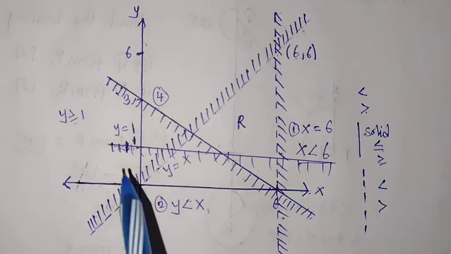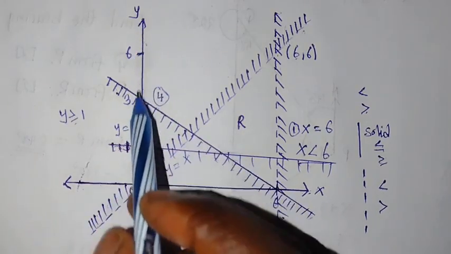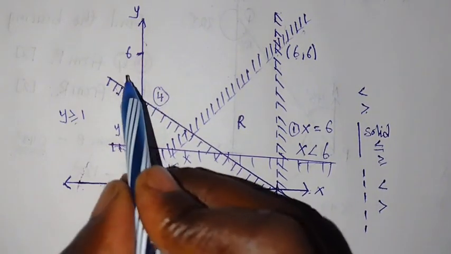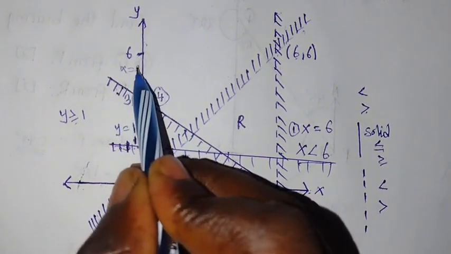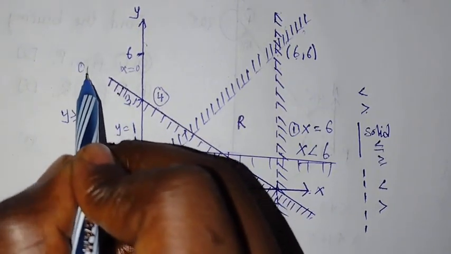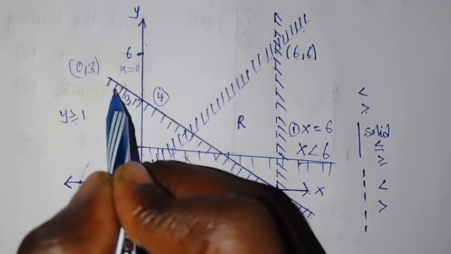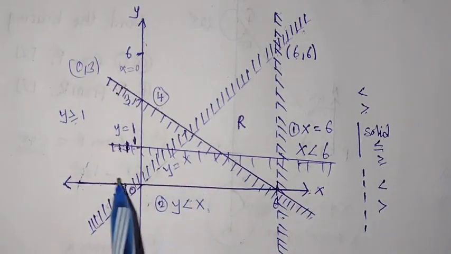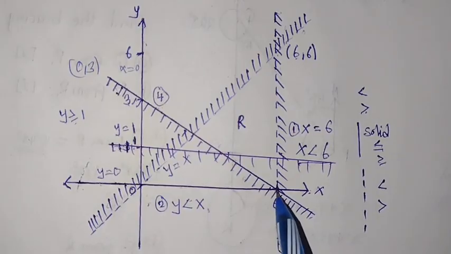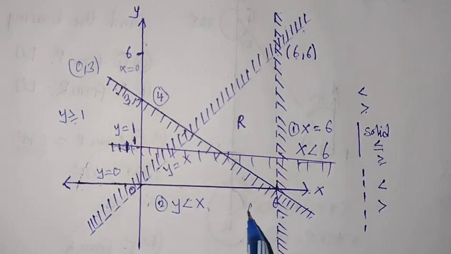So this one is x is equal to 0. Okay, this line, the y-axis, is the line x is equal to 0. Because I've got the y coordinate here, my coordinate will be (0, 3) for this one. Then this one is the line y is equal to 0. So I need to come up with a coordinate. X is 6, so this will be (6, 0).